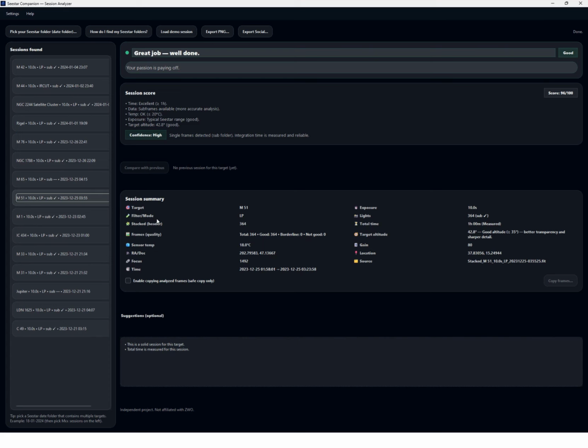Because this is the first video, as I said, where I'm showing the software and also presenting this new update, this new version, 1.0.2. Starting from this version, Seestar Companion introduces frame quality analysis. Each frame is classified as good, borderline, or not good. This analysis is non-destructive. The software never deletes anything automatically. It's not like I'm taking the good ones and deleting what is not good. Absolutely not. It evaluates all frames.